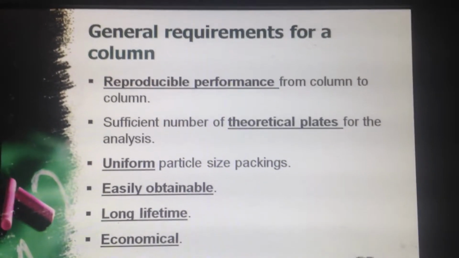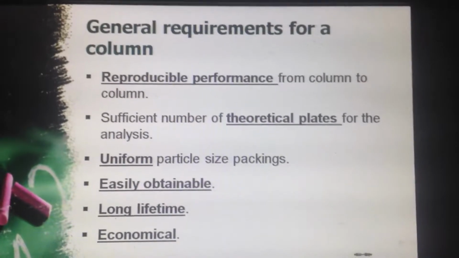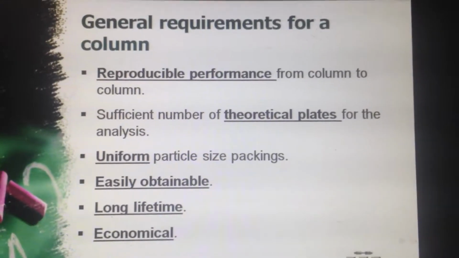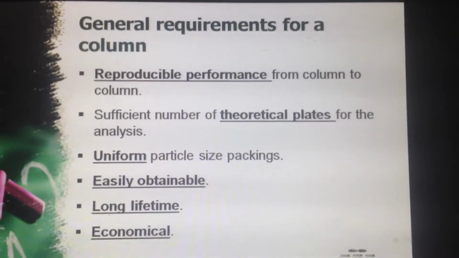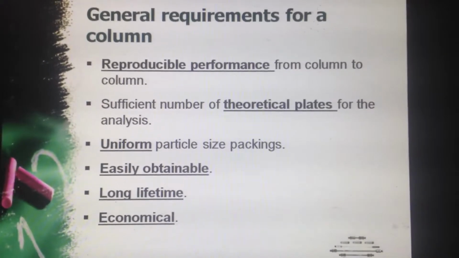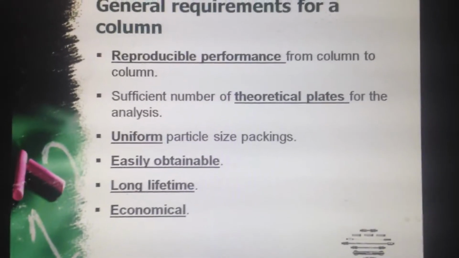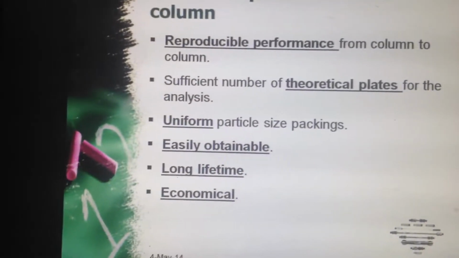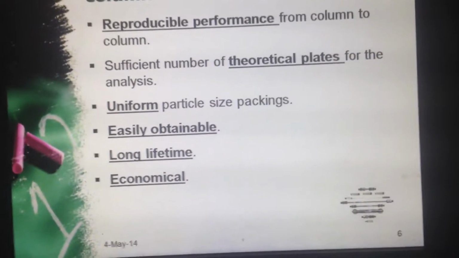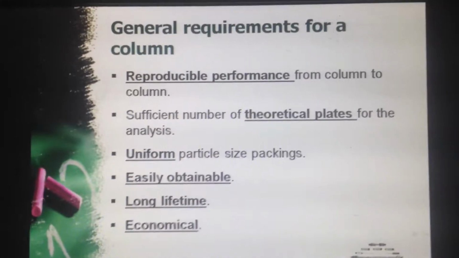Now next slide, this is general requirements for a column. These are the general requirements. First is reproducible performance from column to column. Second is sufficient number of theoretical plates for the analysis. Uniform particle size packings. It should be easily obtainable, long lifetime, and finally economical. Economical is a very important point.